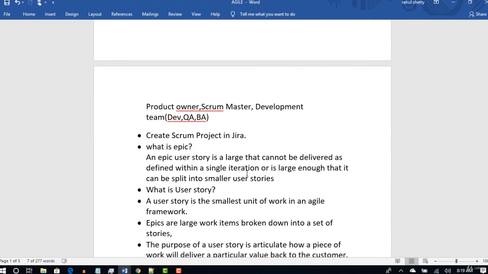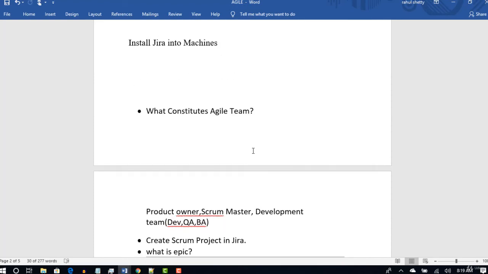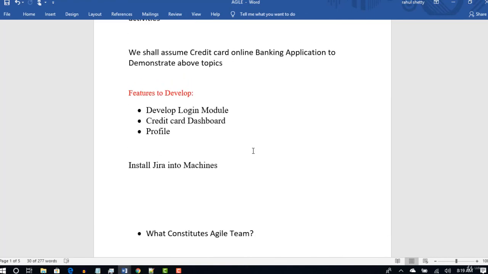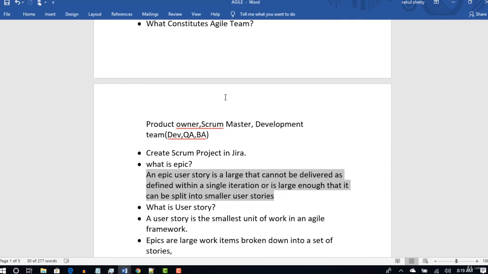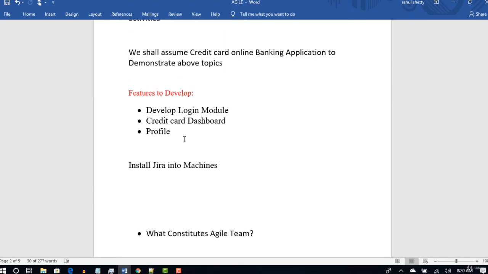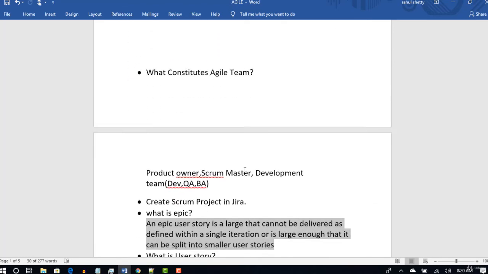Okay, and the clear definition of this, I will come to again after I teach what is user story. And then I'll come back to this epic and I will read out this definition to explain it more clearly. But for now, just remember that when someone says epic, it means a feature which we need to develop, and it's at a high level. So we know that there are 3 epics in our project now, which we need to develop.